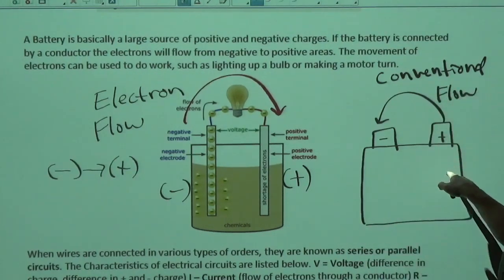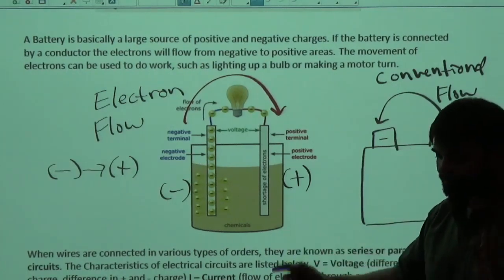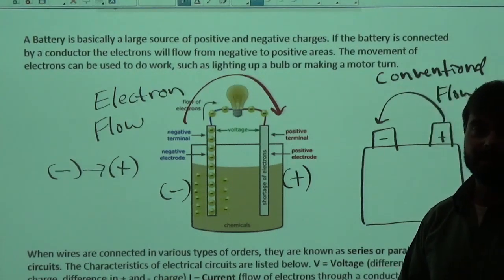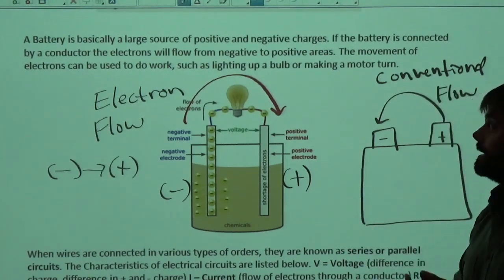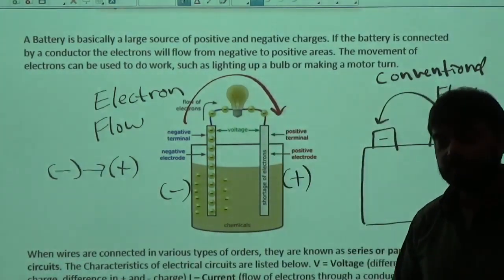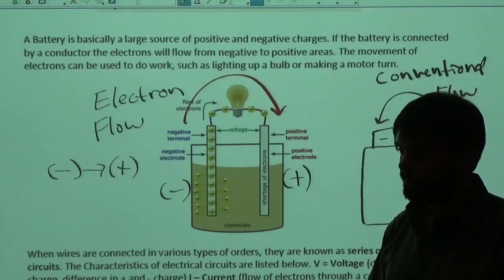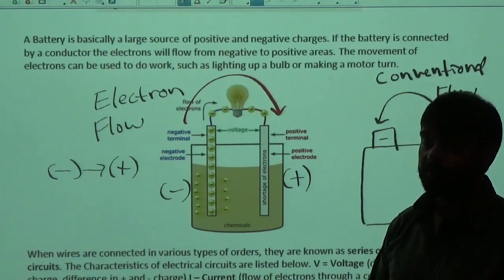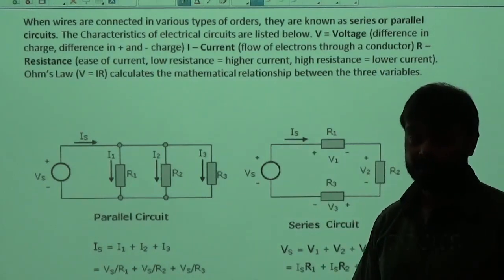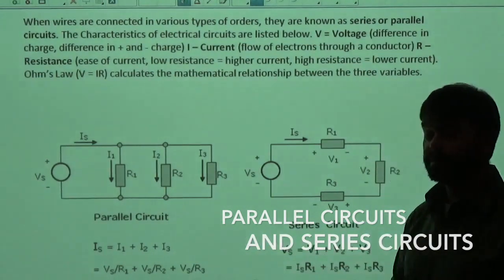So whether the electrons are really over here and go in here, and they label this as the positive end or the negative end, we'll let that be as is. Normally, unless we start talking about diodes or things that only let flow go in one direction, who cares if it's flowing this way or flowing that way as much, but the current is still going to flow and we can still do calculations on what that current actually would be. So, not to confuse you, but this versus this, it is different. We're going to look at basic electrical circuits, primarily in the combination of parallel and series circuits.